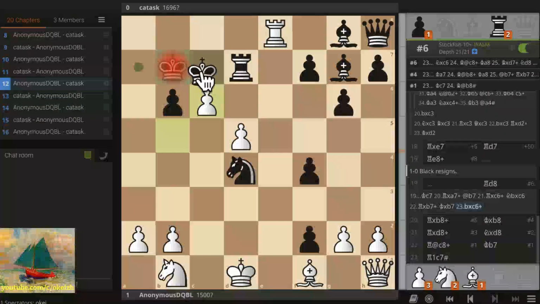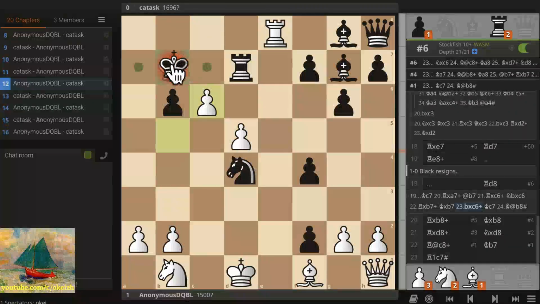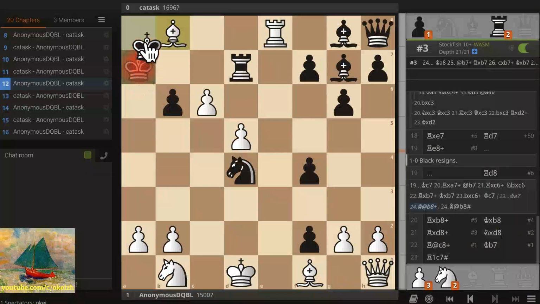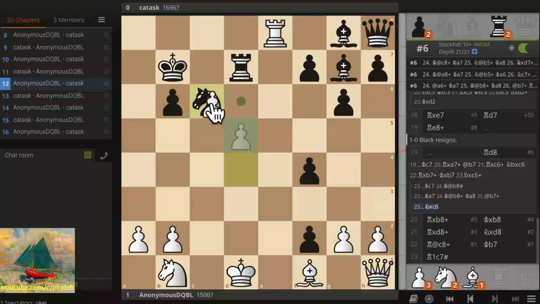So what else do we have to do? If we just go here, then that really doesn't work. Just there is checkmate. And if we go here, again, this is just going to be mate. So I guess we do have to take after all. There's something stronger than just taking back, which is interesting.